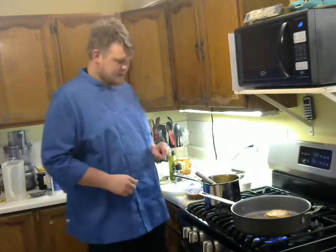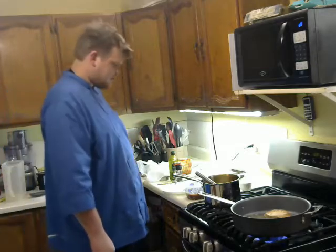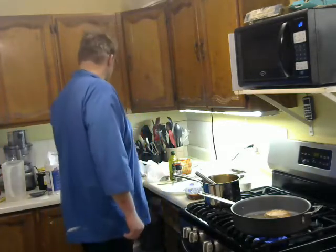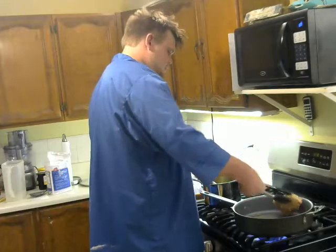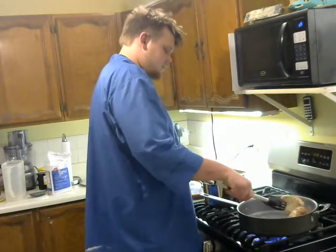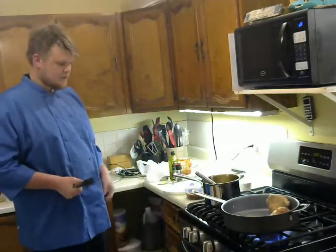Almost there. Try and grill them on the sides, maybe, if it turns. Try and get the sides done.